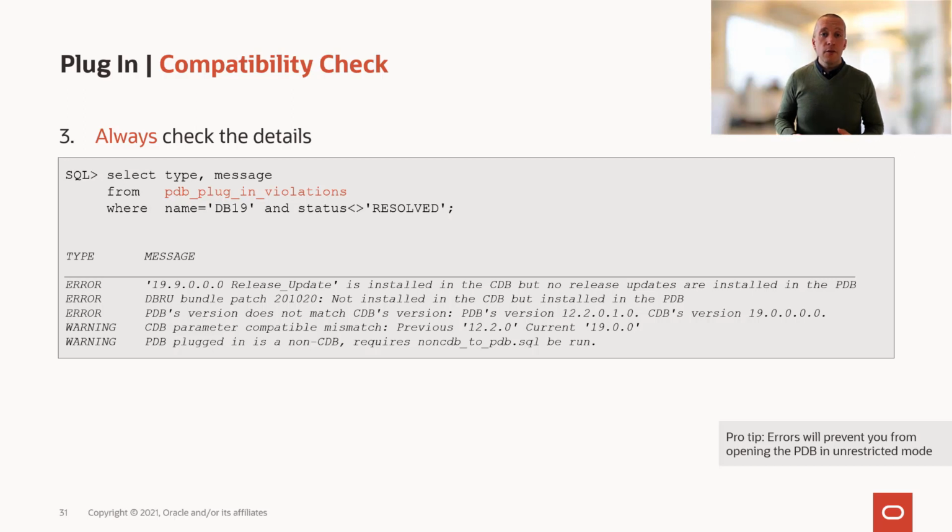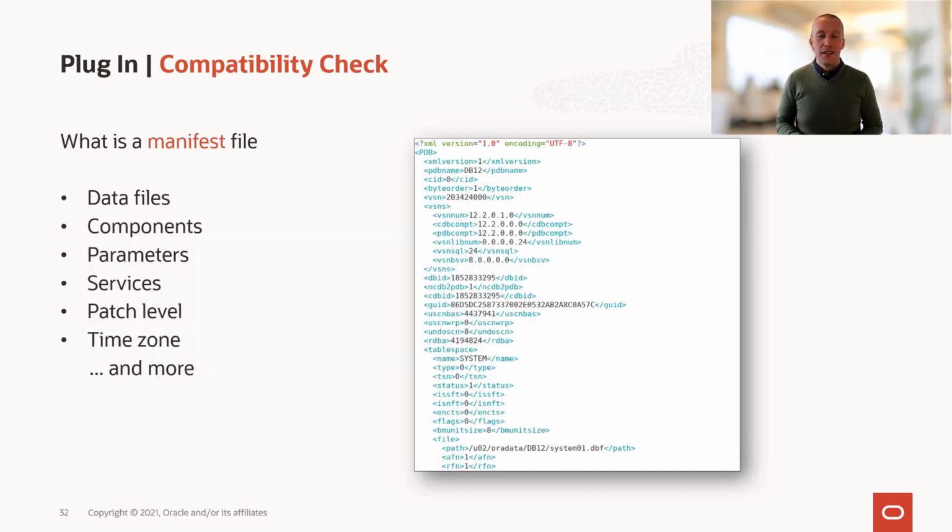The issues that are found by the function are grouped by severity. It can be either errors or warnings. Now, errors is something that you must definitely look at and fix one way or the other, whereas some warning messages are more like informational messages. It could be a database parameter gets automatically changed, or in this example here, I'm told by the database that I have to run the non-CDB to PDB script, but I already know that. But anyway, you should always query the view PDB plugin violations.